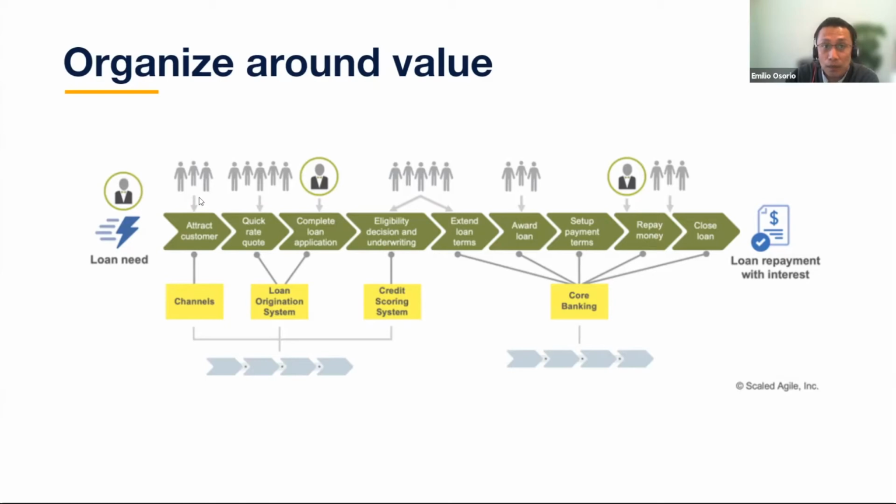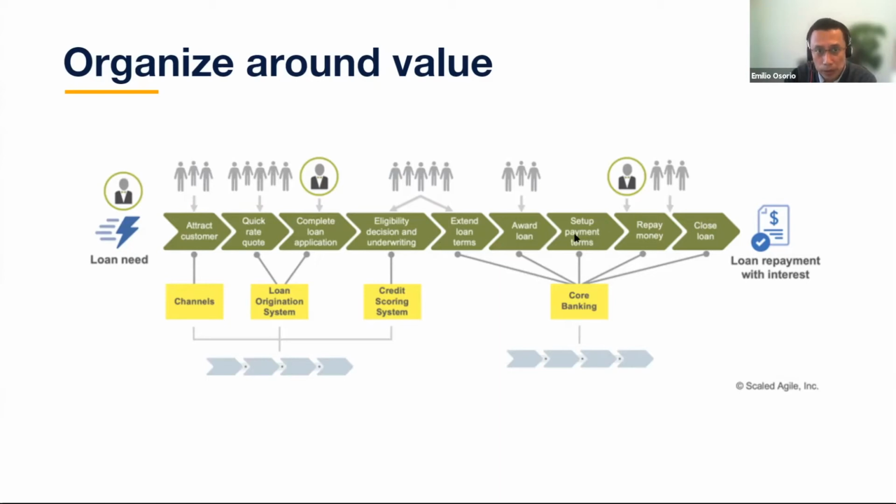They need infrastructure to go to those channels. Then you go to a web portal where you get the rates and complete the loan application. Some people assess your capacity to get the loan and give you terms, and then your loan gets awarded, and then it gets operated, and the corporation finally gets the loan repayment with interest in the process of time. And this value stream, this set of steps, which is business oriented, not technically oriented, is an operational value stream.